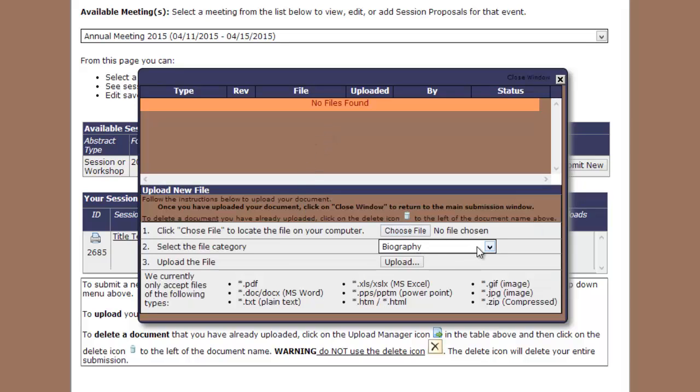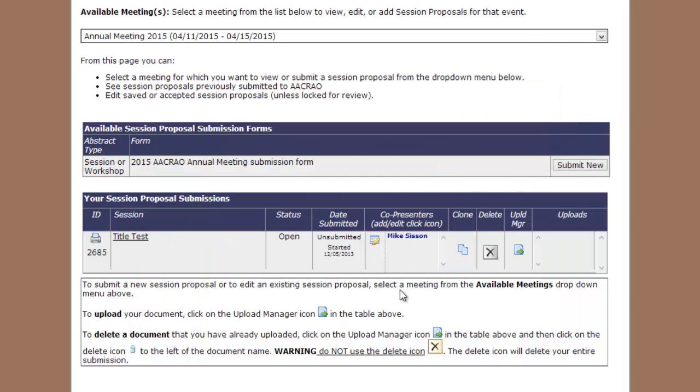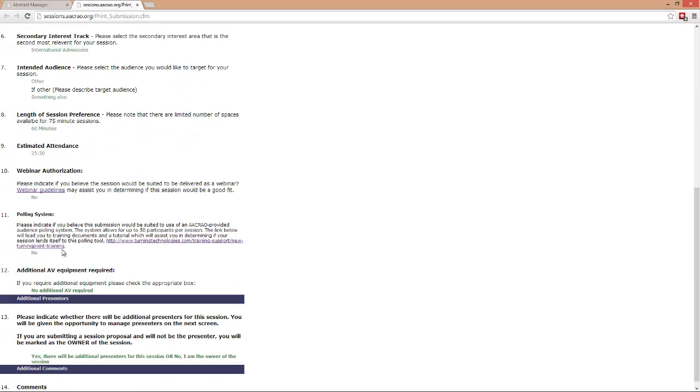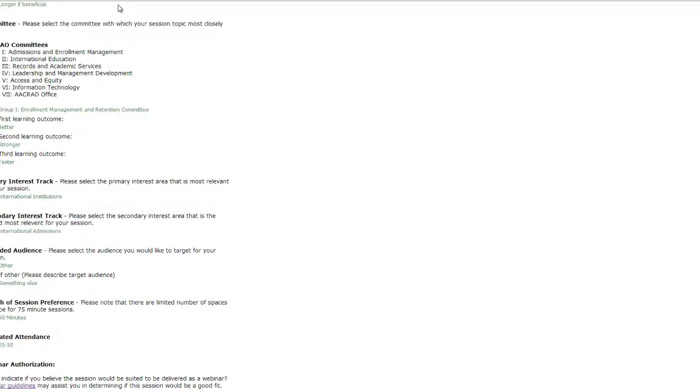Bios for each presenter, they're all listed right there, so those are helpful little things. And as you can see there, it also has what file types you can upload, so you can even put bio pictures, for example. That little screen right there, that button, is to go back to the participant management page, so you can find out, add or remove presenters. And if you click on this little print icon here, it will come up with a print-friendly screen, as we can see here, which will have the title and all the information you listed there in a nice readable format.